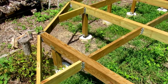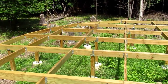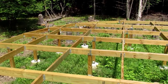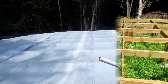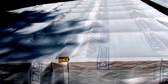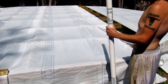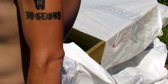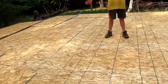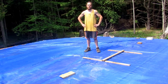We got the last eight joists on and now it's time to start the Tyvek for the floor of the yurt. We have all four sheets of Tyvek rolled out, which is how much it took. Now it's on to the tacking process — we started tacking along the side here, we'll show you that and get some more done.